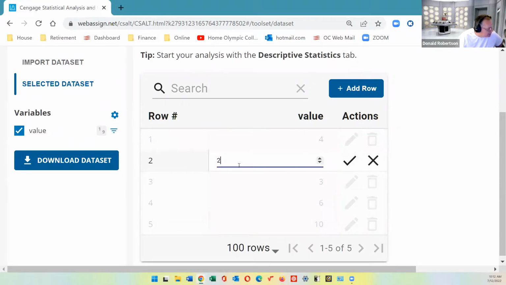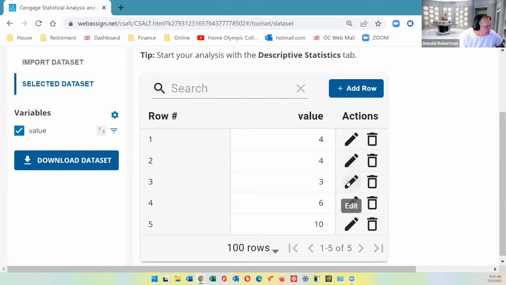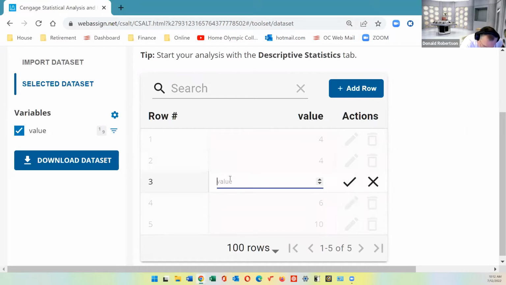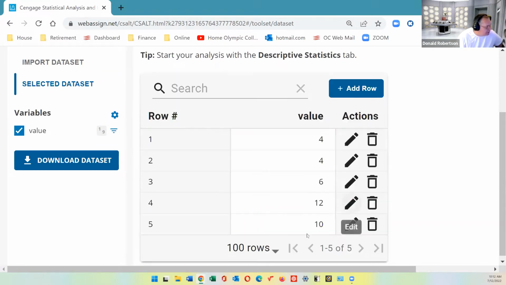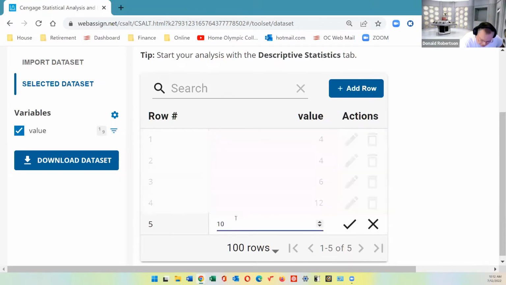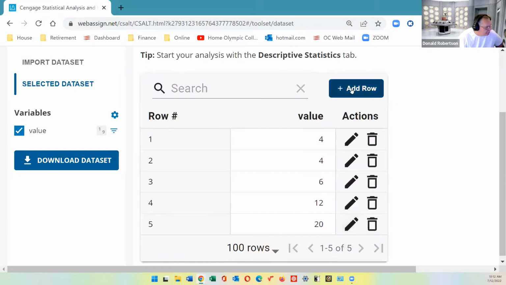Going to click on that guy and make him 4. I'm going to click on this guy, double him and make him 6, the last 2 guys, double this guy to 12, and finally double this guy to 20. So our data has now been doubled.